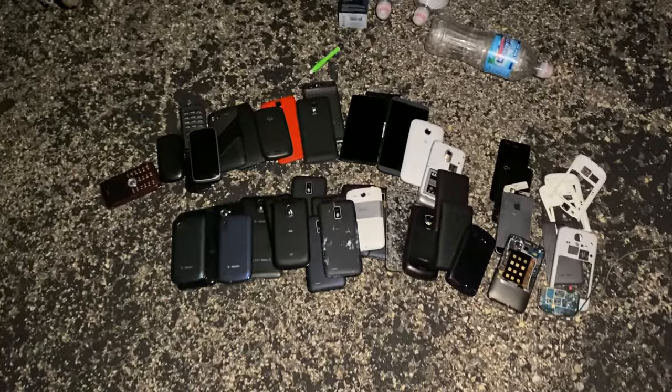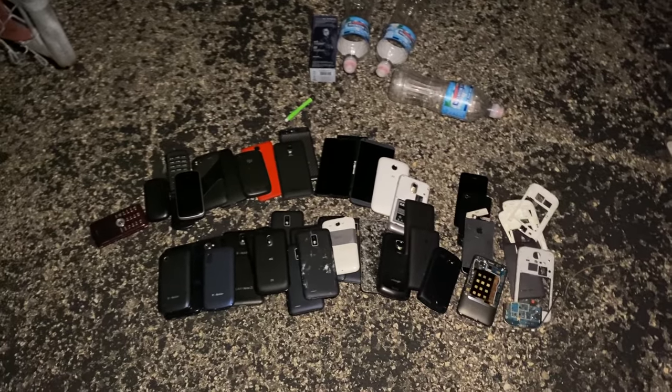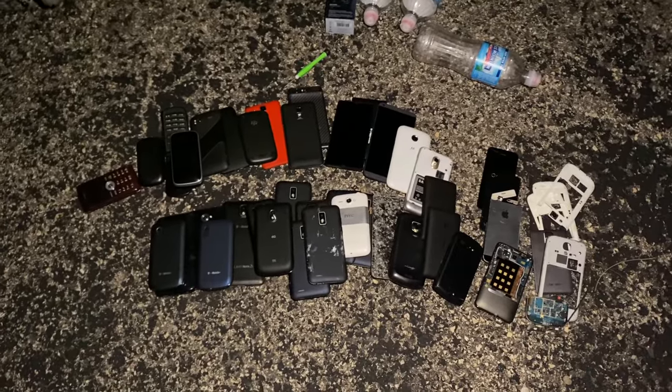We drove by here so many times. Imagine what we've missed. That's literally crazy, bro. I can't believe it. Maybe we just got lucky. Maybe they don't throw away stuff like this. Nah, bro, this is a lot. I don't think they throw away this much stuff. They probably did a clean out, but they must throw away other little things, a few boxes, couple bags, something. Who knows? But we're definitely going to be coming back here.